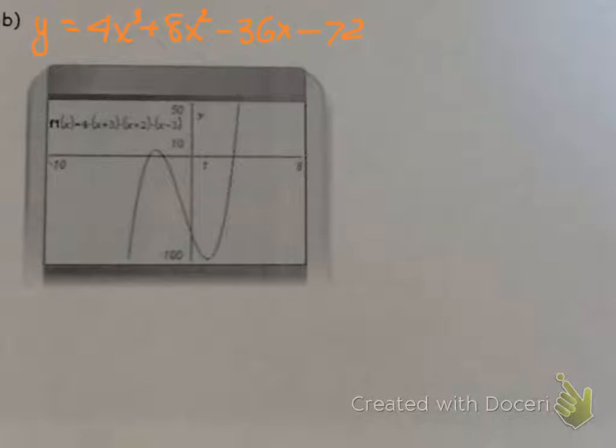Here we have our graph, and I know it's really hard to see and probably really hard to count by, but we have our zeros. This one is -3, this one there is -2, and this one over here is +3. Okay? So those are our zeros. If you didn't already know, this is a cubic function because of the shape of the graph and the fact that we have 3 zeros.